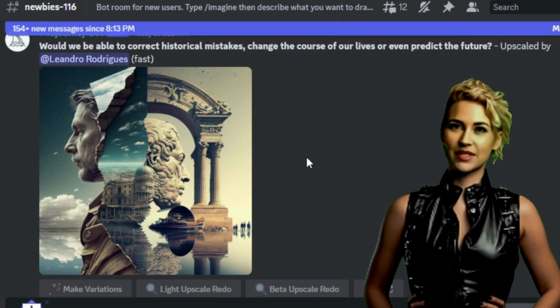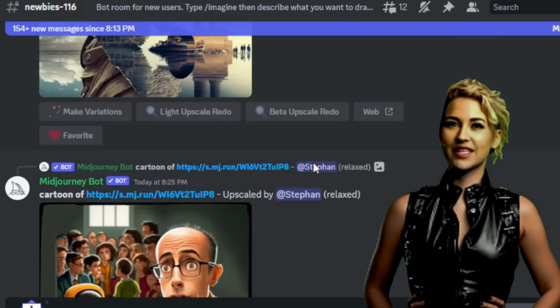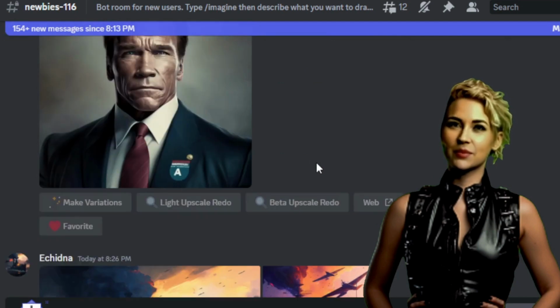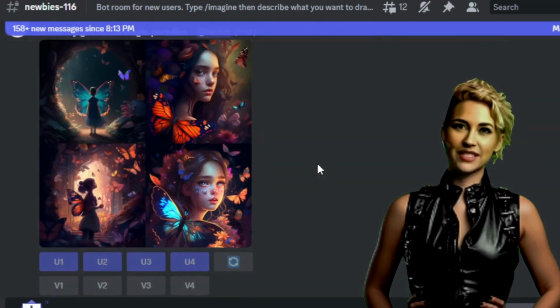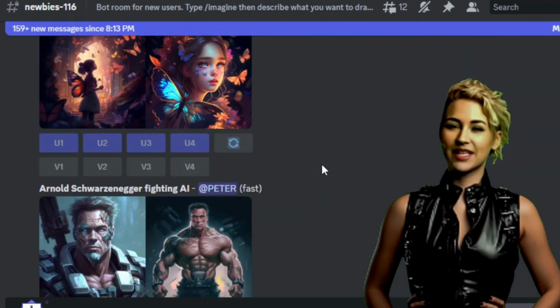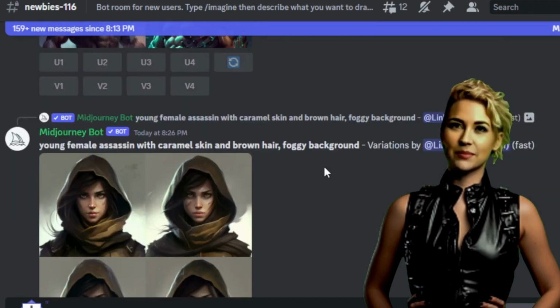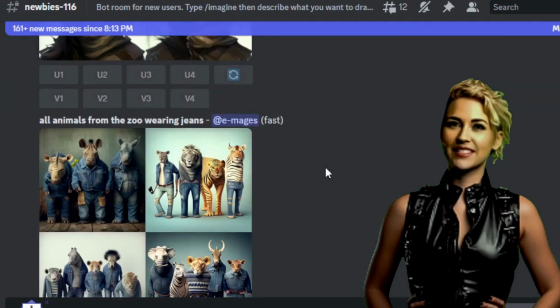Now you might be asking, isn't there an easier way to kind of play with this and keep things organized? There is. I'm going to show you at the end, so please stay tuned. I'll show you a really nice workflow, but it does require a subscription, so I'm not going to talk about that just yet. Last but not least, we have a refresh button. So if you click on that, it's going to refresh your results. So yeah, let's go ahead and go to our rendered version of the bowl that we liked.